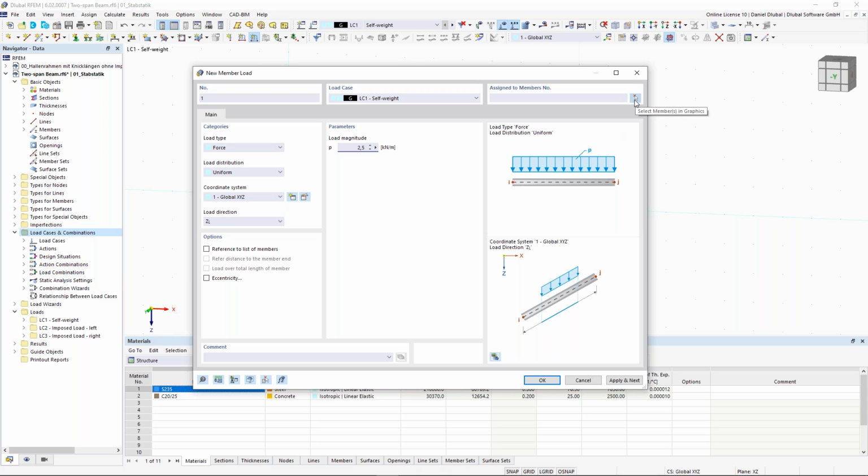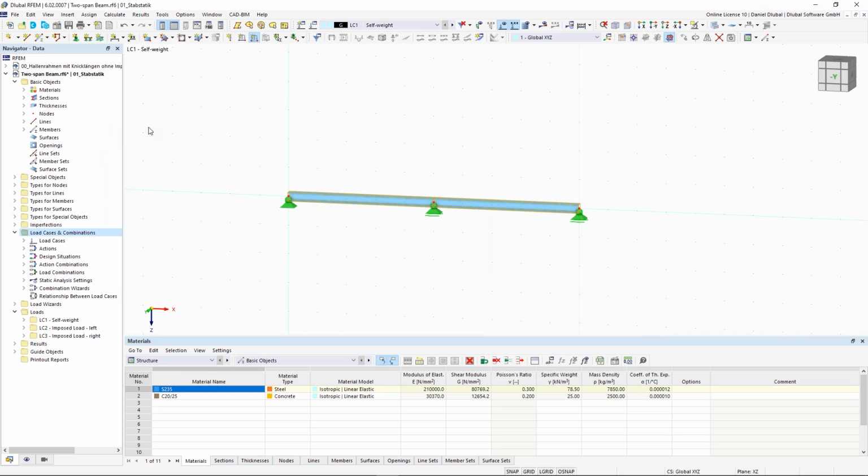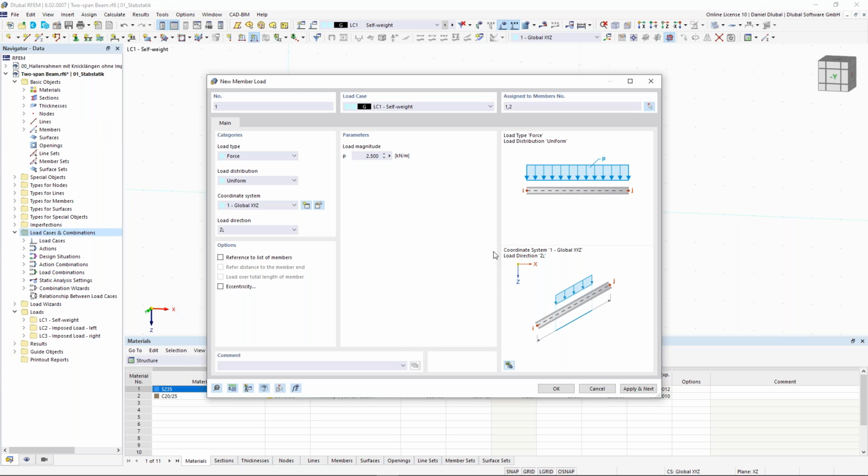Now I select the members, draw a selection window because I want to select all members. I click on OK, and now apply and next. And now this is a perfect thing, I can change the load case and change here the load magnitude to 5 and assign it to the other member, but stay in the same dialog.